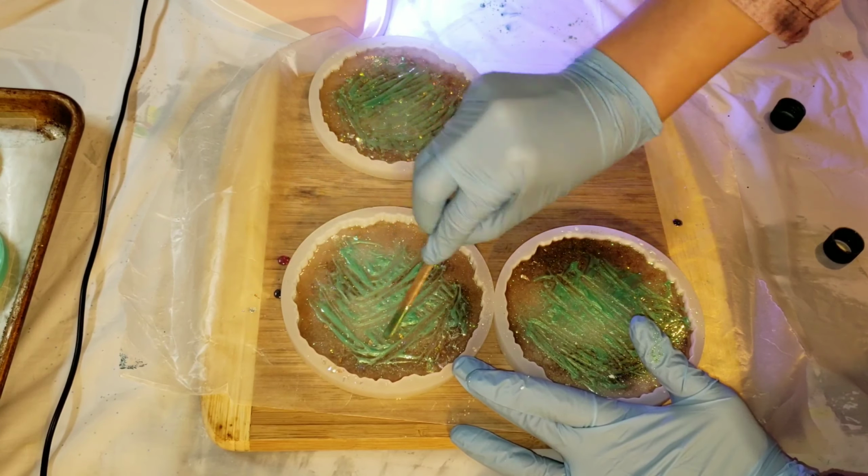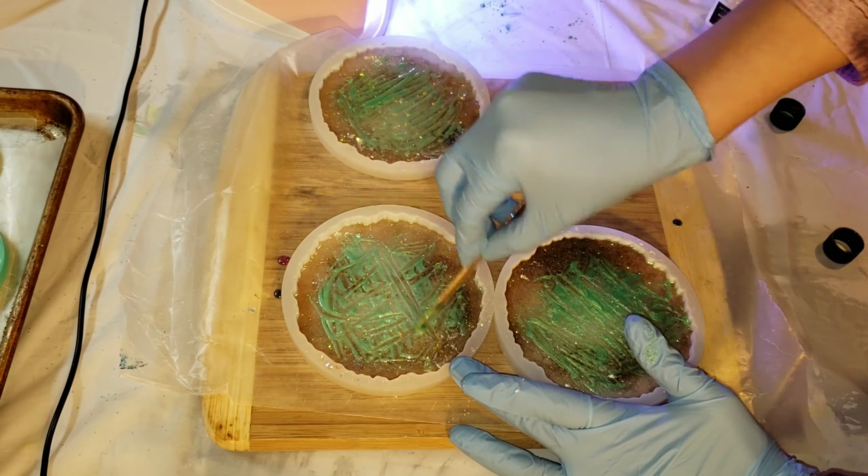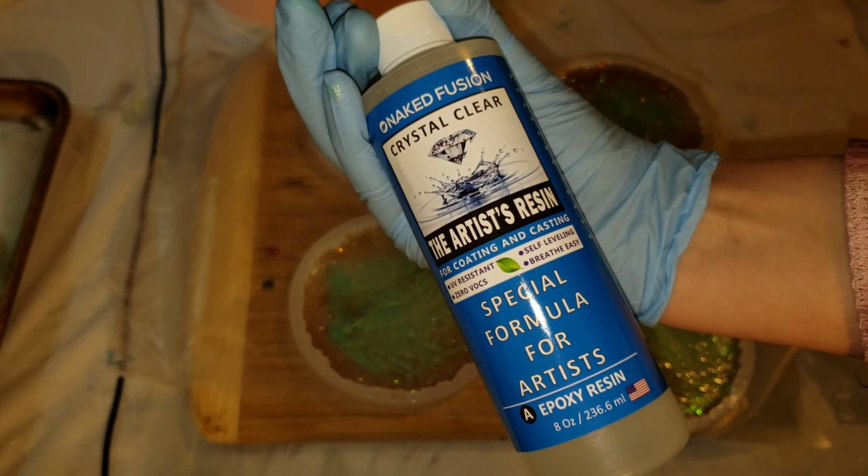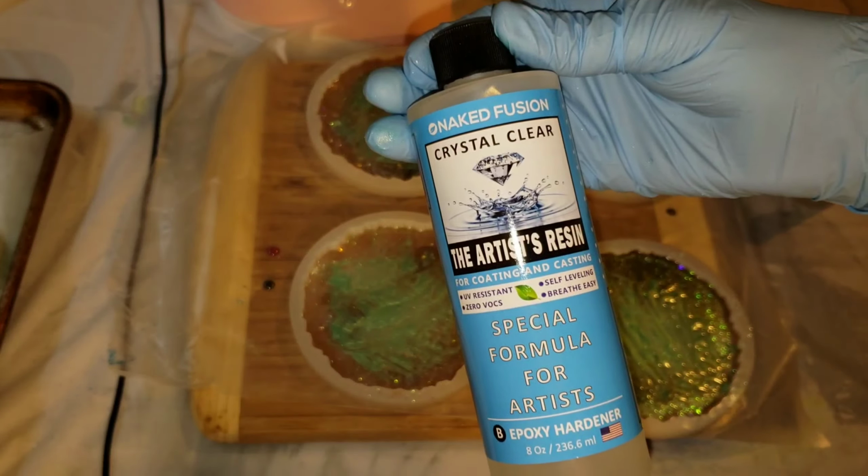And I'm just popping these into my LED nail lamp for 60 seconds to cure them, and then we'll be ready to move on to the next step. And now we're ready to pour the backing, the final layer.